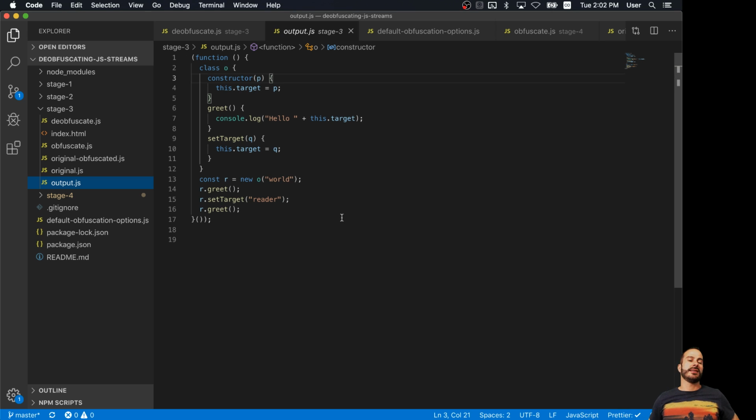So the strategy here is to really just take JavaScript and use static analysis and transformations in order to transform it into something that is easier for us to manage. There's a lot of security code and malicious code and even just normal company code that goes through obfuscations like this.